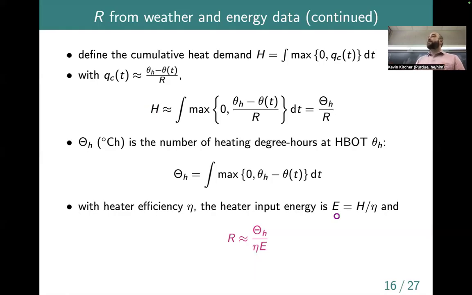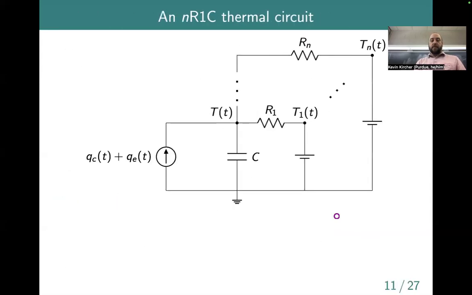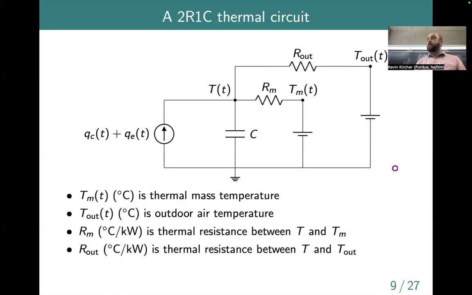If you're modeling like that with the outdoor temperature, and also thermal mass, which has a separate temperature, if you're taking thermal mass into consideration, do you just loop it into the capacitor that you have in there, or is it separate? Yeah, so the question is, if we're working with a circuit like this, but we wanted to take into account the fact that the thermal mass, like all the concrete in this room, can change temperature and can store energy in that way, how would we incorporate that into this model?